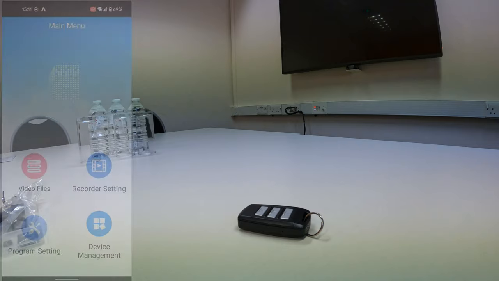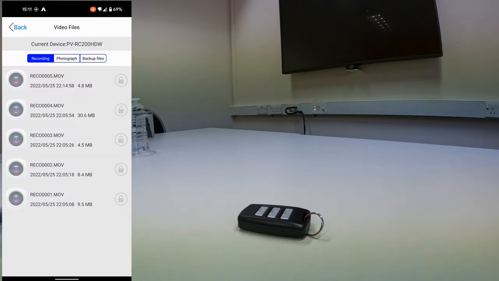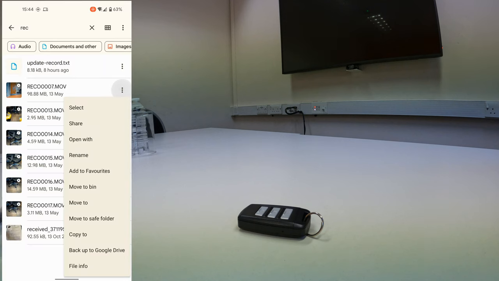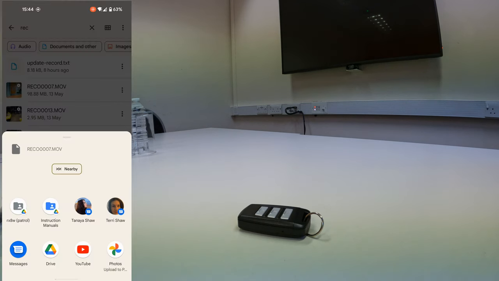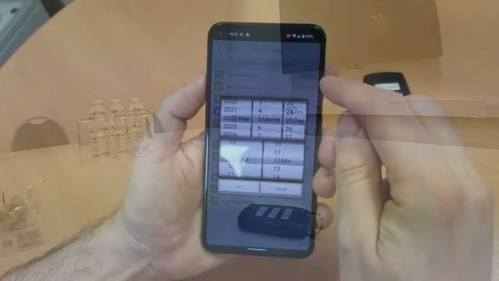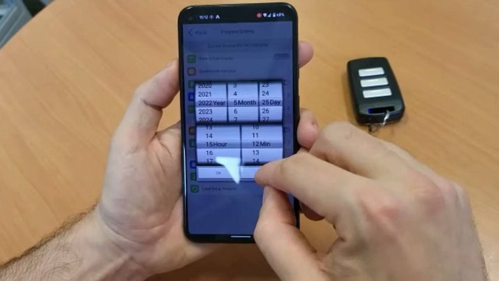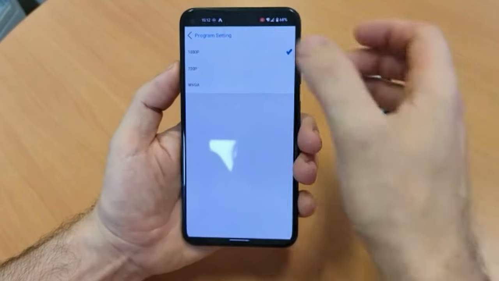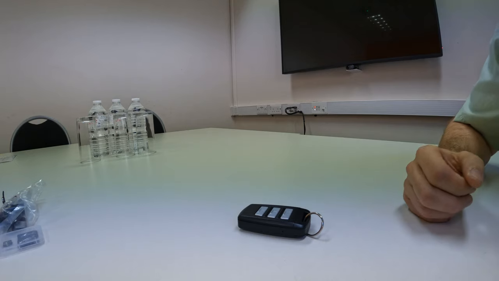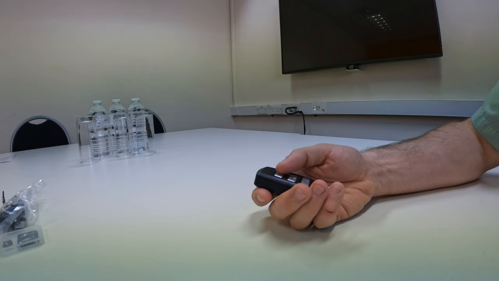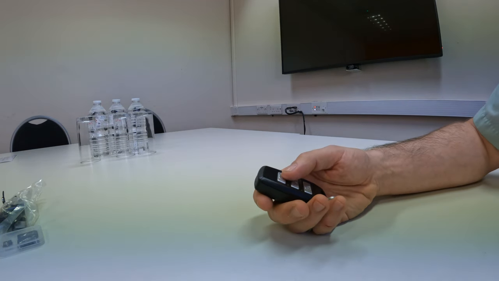The other thing with the app is you can use it for downloading the footage directly onto your phone. So if you don't have an SD card reader on your phone, you can just link it up, download the video, and then from there you can email it to someone or upload it to a file storage system. The settings as well allow you to do quick settings like setting the time of day, formatting the SD card, or changing the resolution. Although a smartphone is not needed to operate the camera, because it will work standalone, and as a standalone unit it is a very quick deployment camera that can be easily operated.